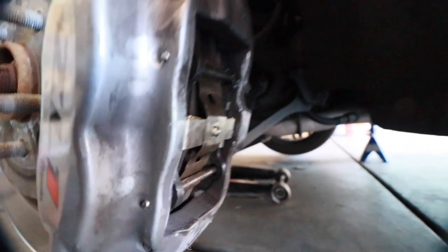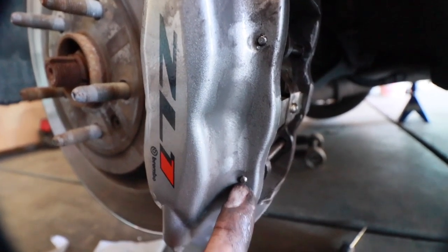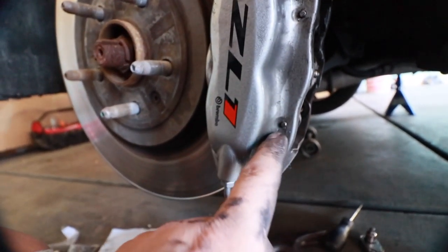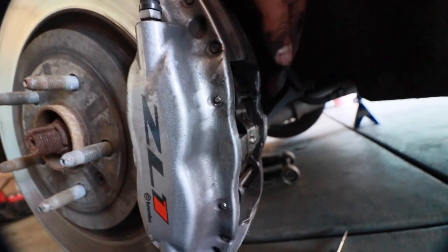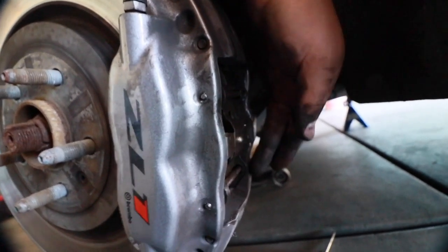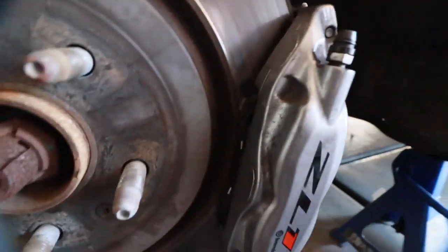Everything's back on. You gotta make sure once you put the pins in, the pins start coming up from the other side, because if they don't, then it's not all the way seated and could come off. So double check on that. Feel if it's flush on the back. It is, and there you guys go. Pretty much that's it. Vice versa on the other side.